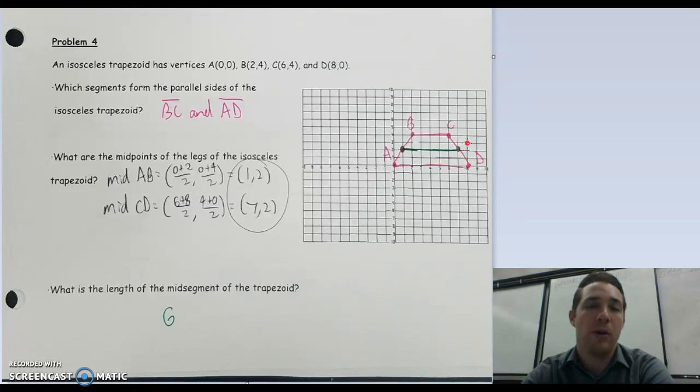So this one also, we might have to use the distance formula if it wasn't horizontal, but since it is a direct horizontal line, I should just be able to count. Length of that midsegment is 1, 2, 3, 4, 5, 6. Again, if I had a diagonal line, I might have to use the distance formula on that type of question, but this makes it a little bit simpler. Don't want to make it too hard on yourself. If I have horizontal lines, I can just count the distance over. That would just be a distance of 6. So make sure you're able to use the midpoint, the slope, and the distance formulas, and we're going to use those to solve some questions in the coordinate plane.